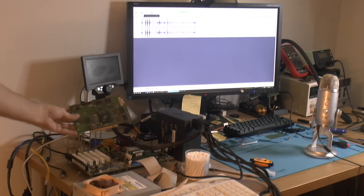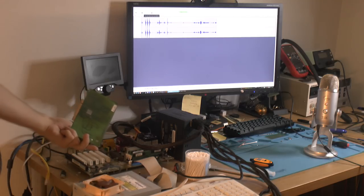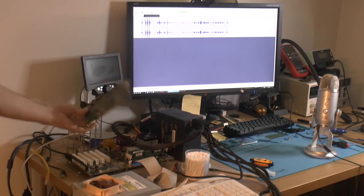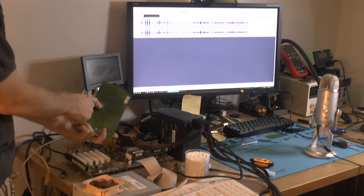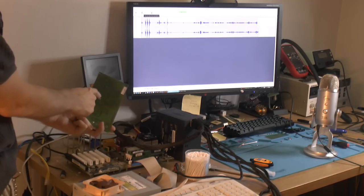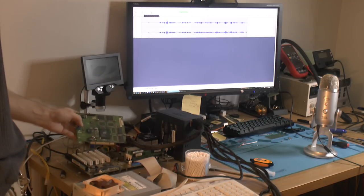So this is the card. I have no heatsink or anything on it. If I really need something, I have a fan I can blow a bit on it, so you can run it for a little while. But we're only post-testing, so the PCB is actually going to cool it. That's the thing you see on the back here. It's a lot of copper in the back, and those ground balls are in the middle.